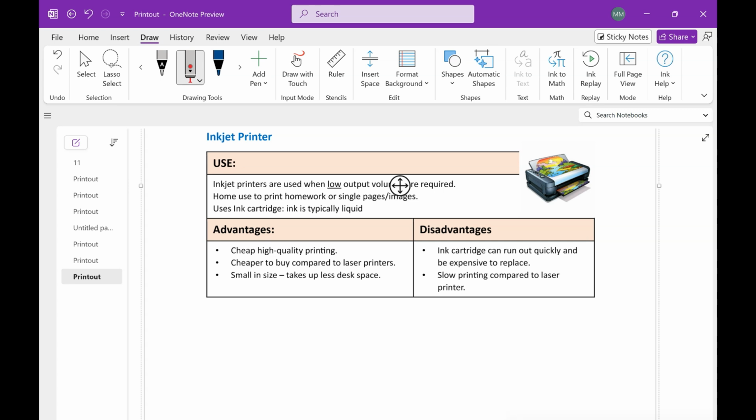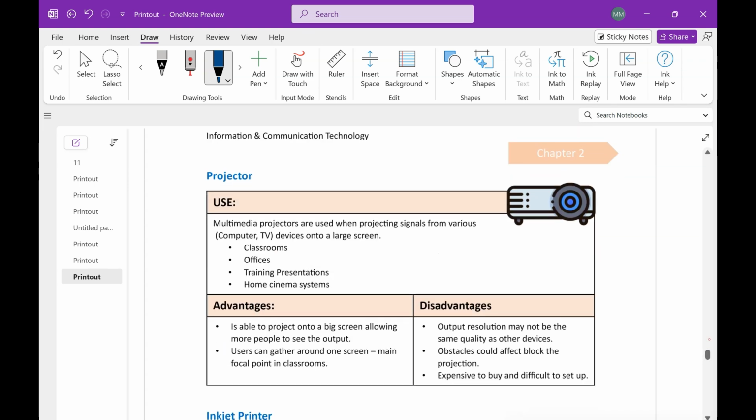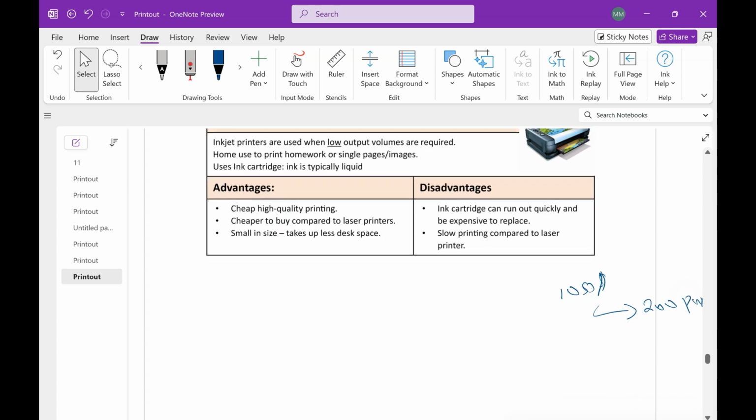Even though it's the cheapest one, it's cheaper than another one we call a laser, you will find that they are using liquid ink. That means the colors are actually liquid color. Very good. So the amount of paper that can be printed per this liquid ink is small, and you will always have to replace this ink. So for example, if the printer costs $100, let's say it will allow you to print 200 pages or 200 pictures.